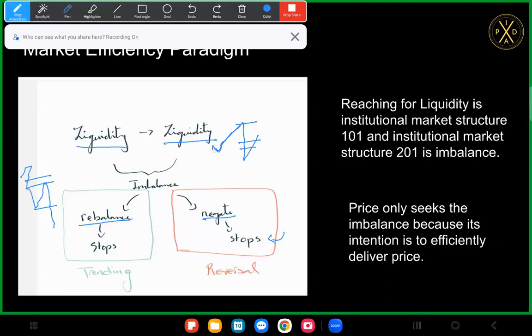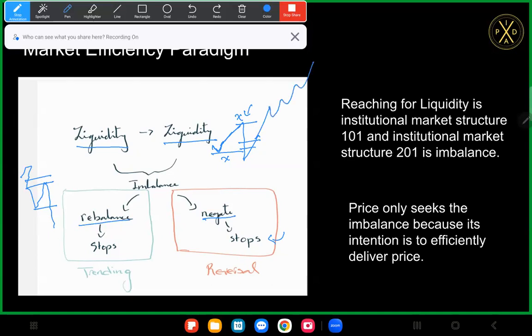All right. Well, anyways, so over here we just took out liquidity, and then after we take out that sell side liquidity, we need to rebalance that range. And then if we negate that imbalance, there's a high chance that we're going to be going for these opposing stops. So when we negate that, we'll see something like this. And then when we trade stops to stops, that's indicative of us wanting to reverse.